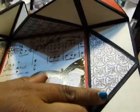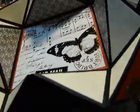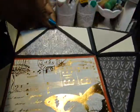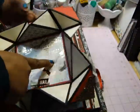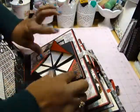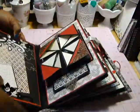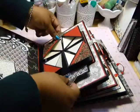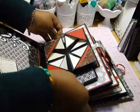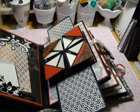And then this one here is glitter paper. And this is the kind of glitter that does not rub off, as you can see. It's really, really beautiful. And you could put a few 4x4 pictures tucked in there. So that closes up like so. Okay. And then here you can pull on these two, and you have spots for more photographs.